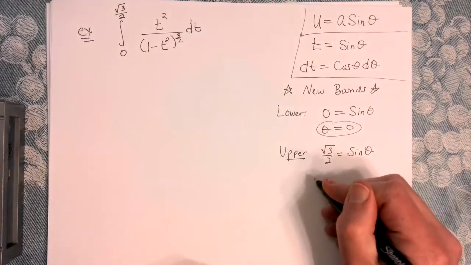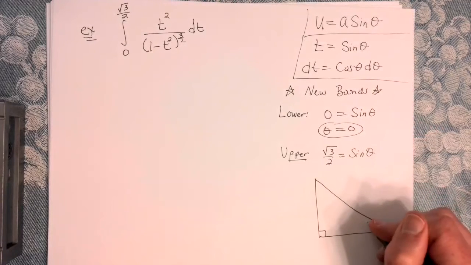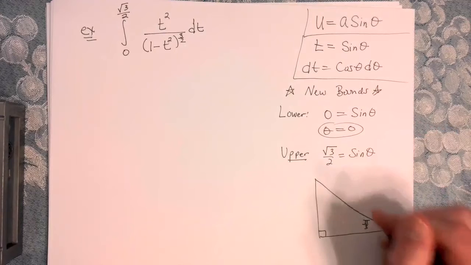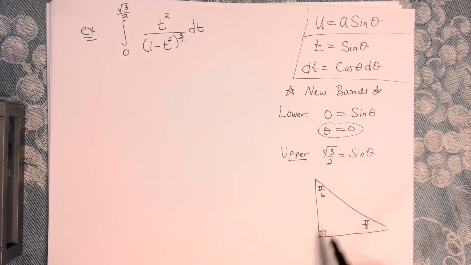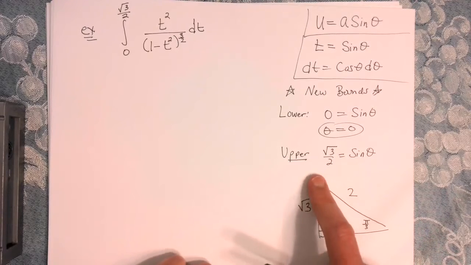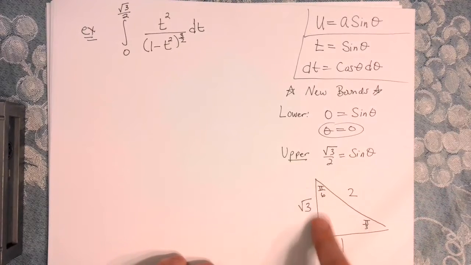Now for this one, we can use our 30, 60, 90 right triangle, or our pi over 6, pi over 3, pi over 2 right triangle. This right triangle comes from taking half of an equilateral. Say I take an equilateral triangle where all sides are 2, and then I drop an altitude that's going to bisect the angle and the base. So instead of the base being length 2, that's 1. This is still 2. And Pythagorean theorem would give me radical 3.